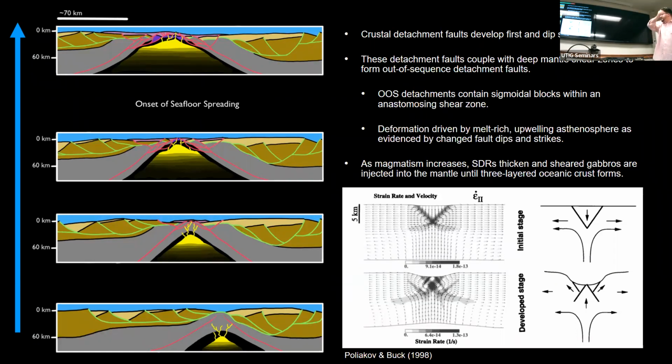And this isn't exactly a new idea. Actually, an early version of FLAC from '98 has a similar thing for mid-ocean ridges, that at a certain point you could have magmatism pushing up from below, change the orientation of these faults. I didn't know about this until recently, but this is kind of like a resurrection of that idea on a much larger scale for a completely different setting.